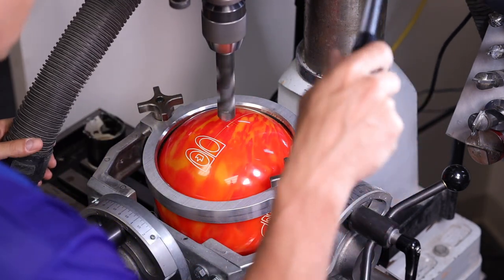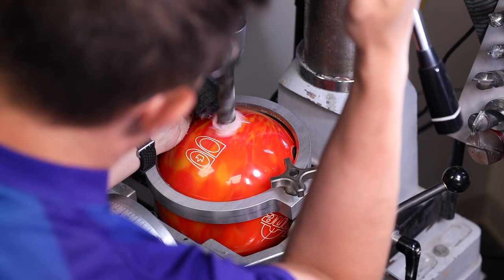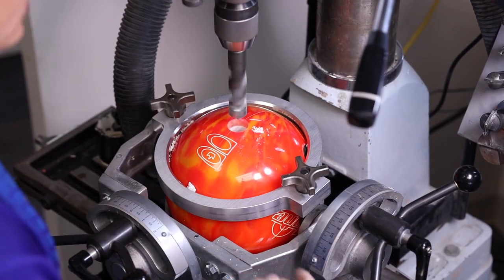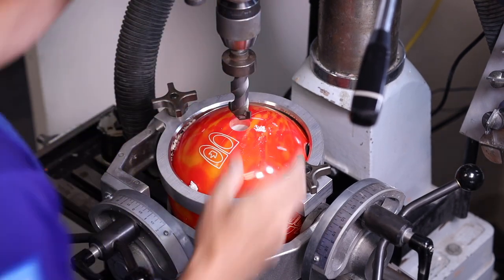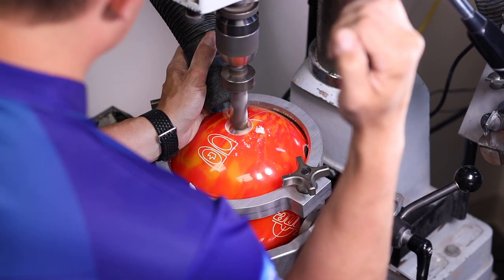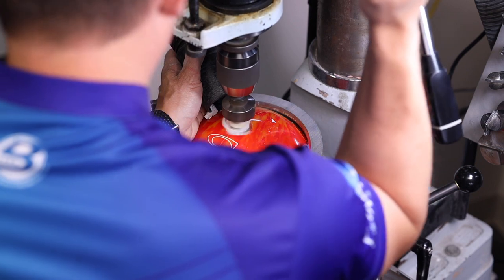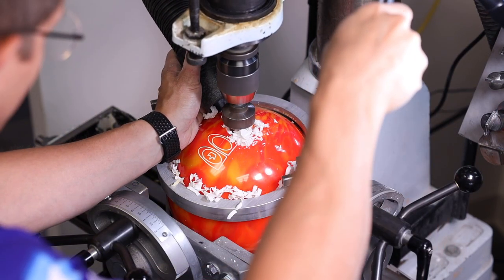Here I'm using a 1-7/64" bit just to aid the main drill bit. I'll be drilling to a certain depth — be careful about the pilot depth because depth is very important. We need to first drill the 1-7/16" hole and then drill a half-inch hole all the way to the bottom. This process is very simple; you will have several tools to keep in your inventory, so make sure you don't lose any of them as they are indispensable.